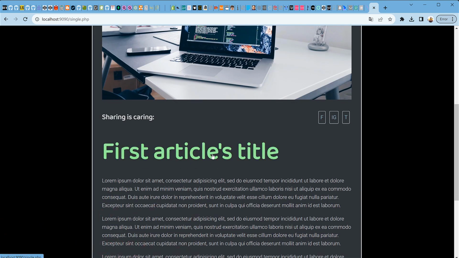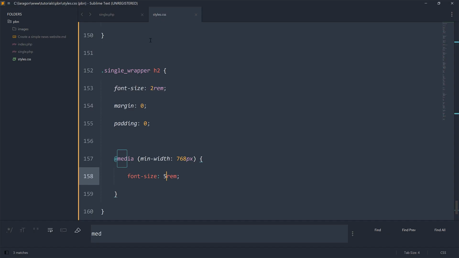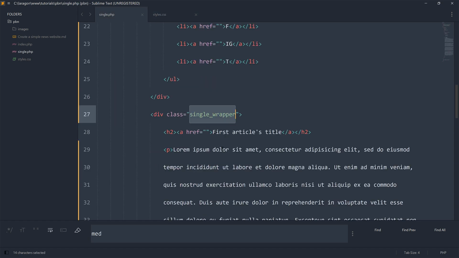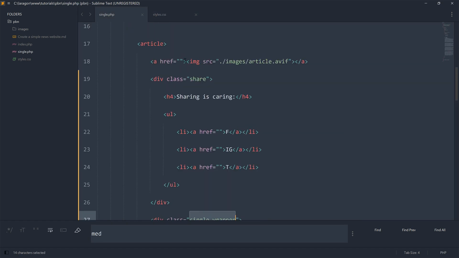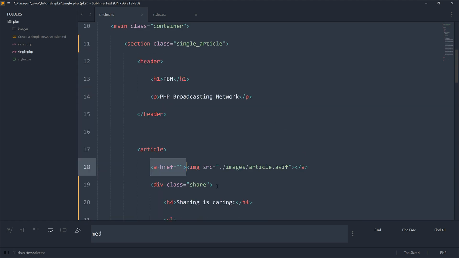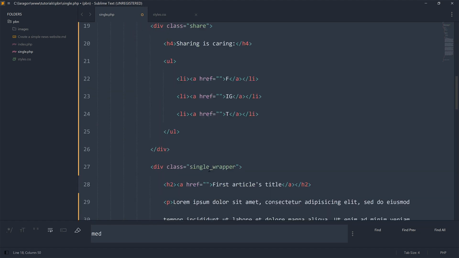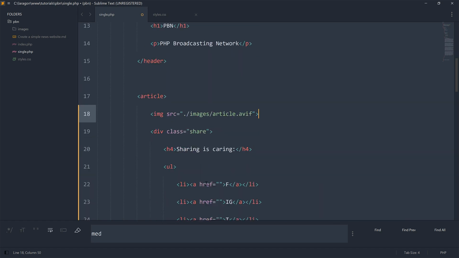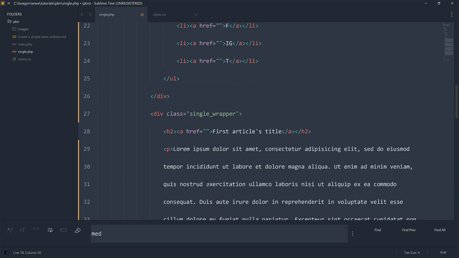So okay, we can see here we still have the link, which is not really recommended because we don't need to click on that link. So we can remove the link from the title here. No, this is single, so the image too, we don't need the link. Yes, and then the title is right under, wait a minute, yes, here.